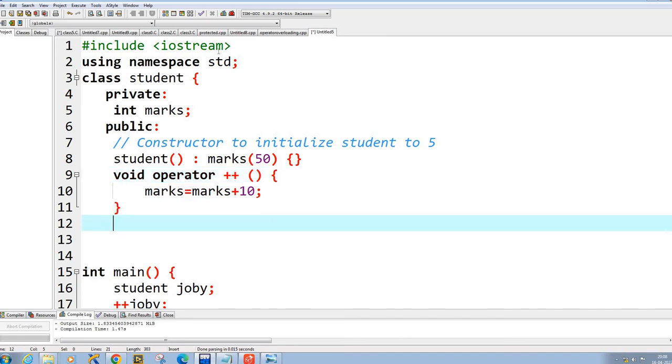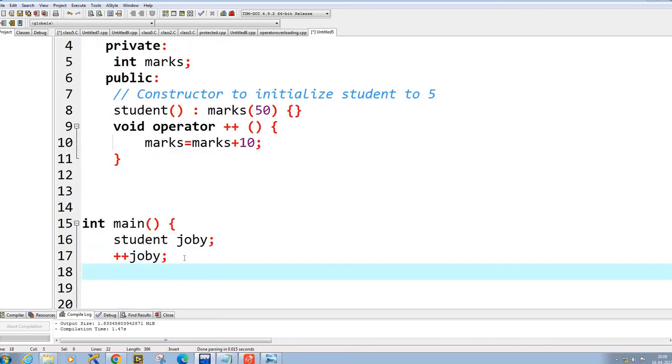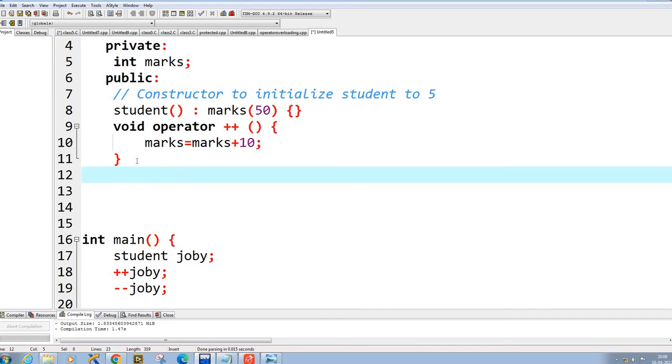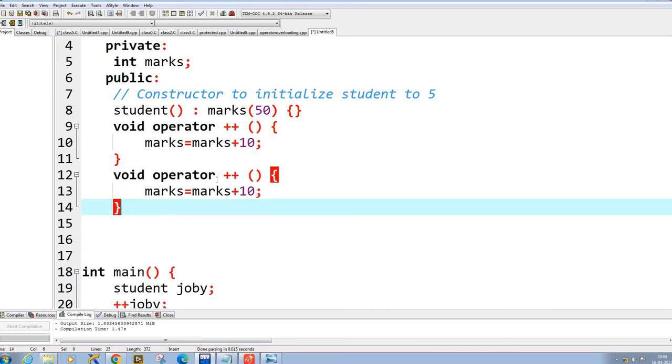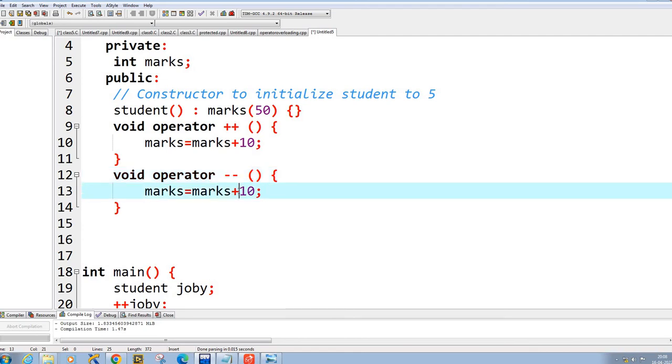Same way, let's say you want to use --Joby also, to reduce the marks. You can simply copy this and write minus here. When minus happens, marks is reduced by 10.